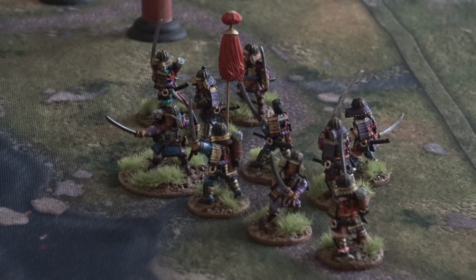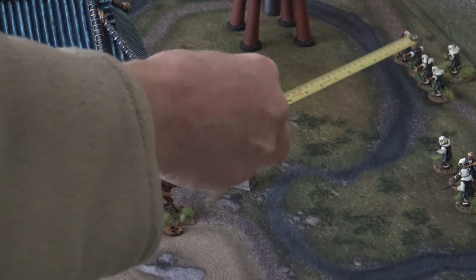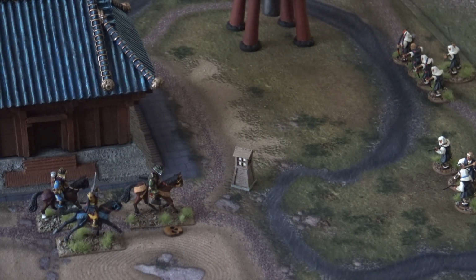So that's the end of the first turn. No contact, so there's no combat, but all of the missile shooting, missile loosing that could have taken place has taken place. So we're on to the second turn. Okay, the monks have priority, so they are immediately going to attempt the same thing again. Another volley order from these 4 figures here onto that group of 3 mounted samurai.